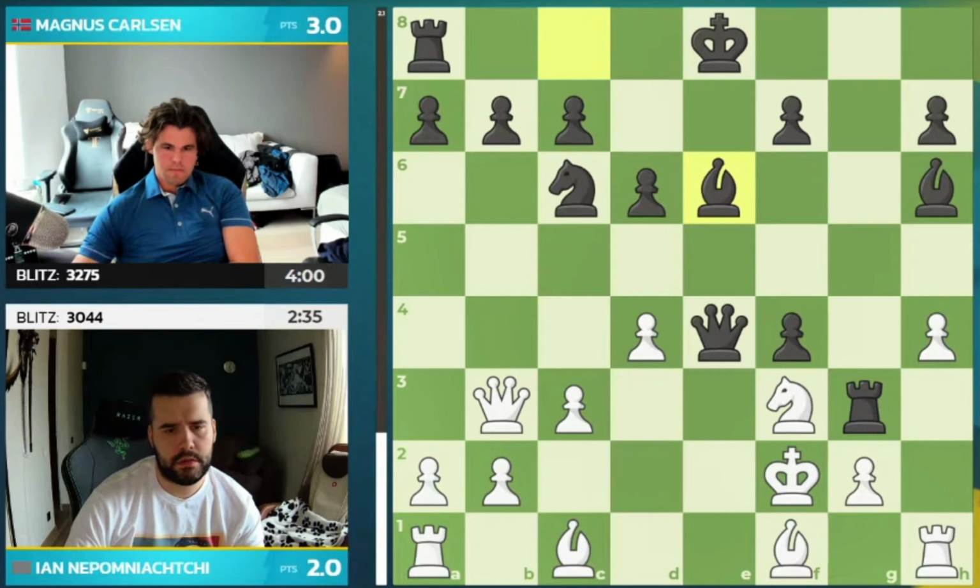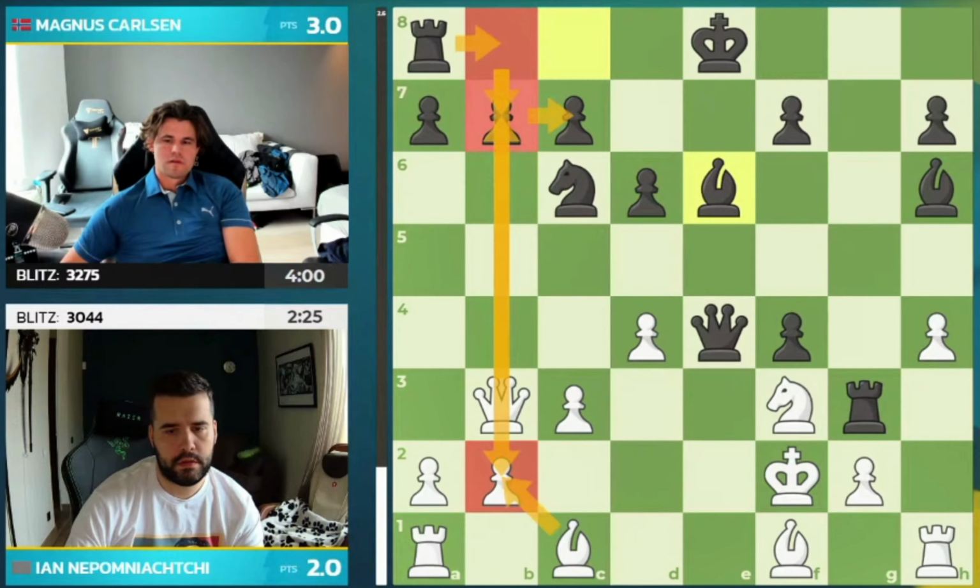So Benjamin, it's all about timing, and b7 should not be captured. And look at this variation, Robert. If Magnus grabs the pawn on b7, Magnus wants to go rook b8, attacking the queen. And if you take on c7, there's rook takes b2. And if you take the rook, there's queen e3, checkmate.